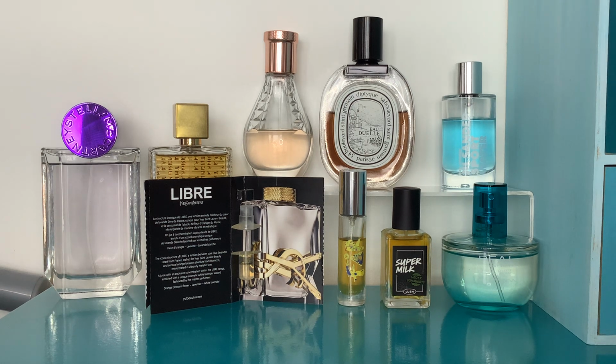And then, in the very deep dry down, the vanilla is really poking its head through. And by that point, it genuinely reminds me of the deep dry down of Black Opium Le Parfum, the one with all the different vanillas in it. So that's a perfume that I really like how that smells at first, because it's got a little bit of a Burberry Goddess smell about it. But the more it dries down, the more the vanilla becomes a bit sickly on me, because it's mixed so much with the orange blossom. And then the more it dries down, the more it smells a little bit like Black Opium, the original Black Opium. And that's not a perfume I really particularly like.